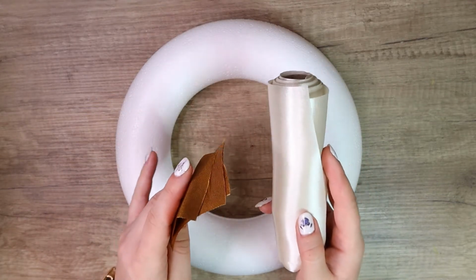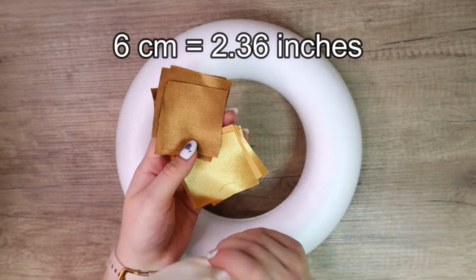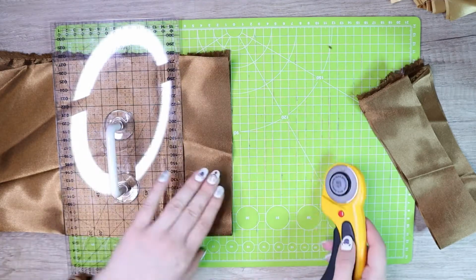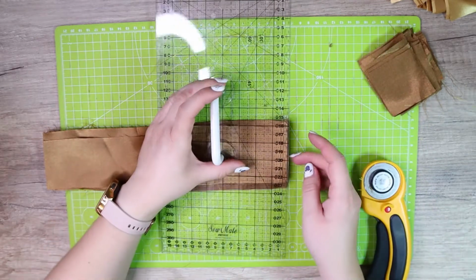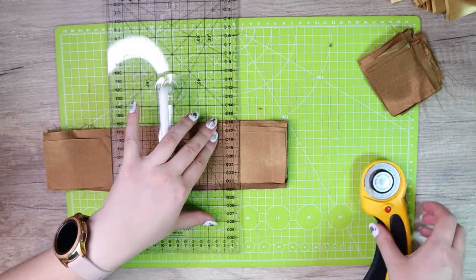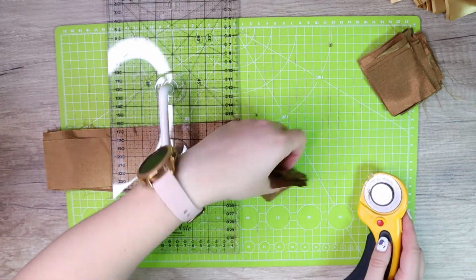It's quite a lot. We cut these squares. Each square is 6 centimeters. The fastest way to cut them is with a rotary cutter, but you can use scissors if you don't have a rotary cutter. And if the squares are not exactly square and are quite irregular, it doesn't matter. Once they are placed on the wreath, they are quite forgiving.